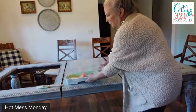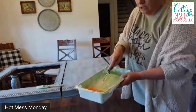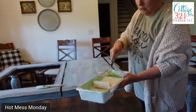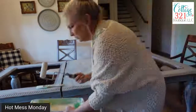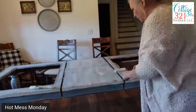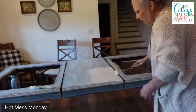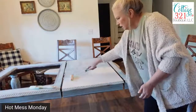Okay, so I'm just going to take it. Since I got some there, we'll start with the center part. Just going to roll it in my paint here, get a good coverage on it. Make sure the whole thing is covered. And we're just going to go for it. I'm going to start with the middle. Now that I take those middles out, I don't have a place to put my paint. All right, here we go. Hope y'all can see okay. So I'm just going to roll it on. Now, if I don't like the texture that it's making, which it looks a little bit odd, I might come back and redo it with my brush to brush it out.